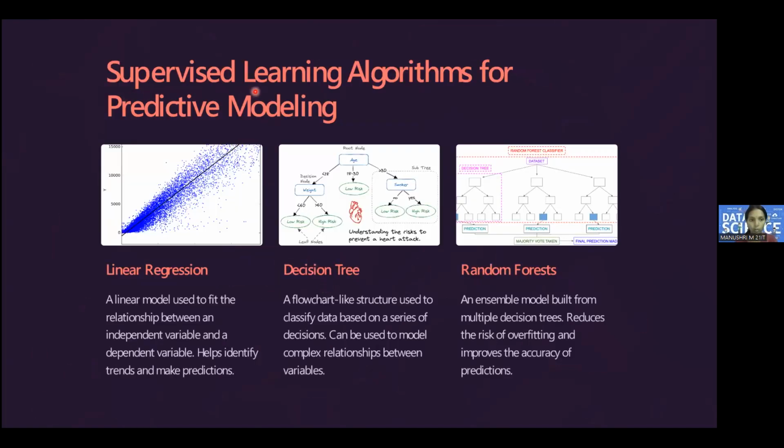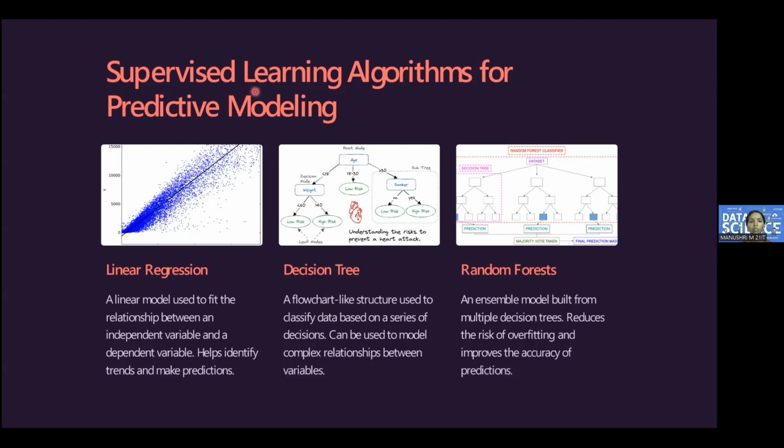Supervised learning algorithms for predictive modeling. So what is basically a supervised learning algorithm? It is nothing but an assistant which learns things by looking at examples. For example, let me say that I give a dog picture to my robot and say that this is a dog. It learns from that picture that having ears, a nose and eyes are the features that indicate it is a dog. After learning from all these pictures of dogs, when I give a new picture of a dog, it will be able to decide that it is a picture of a dog. This is a simple example of a supervised learning algorithm, where a machine or a robot learns by itself from examples.